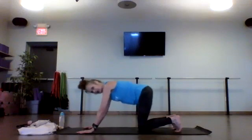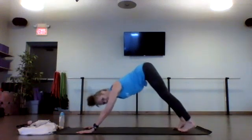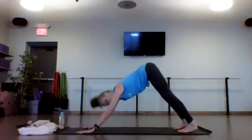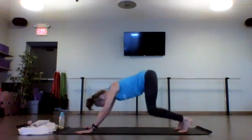Remember, underwater. Inhale, float that tailbone straight up to the sky. Exhale, pull your tailbone back corner to the ceiling. Step the feet hip distance. Now, hover the knees an inch above the ground.